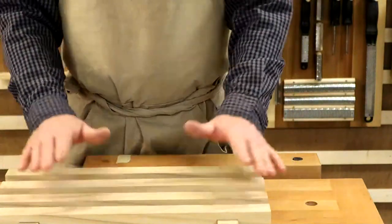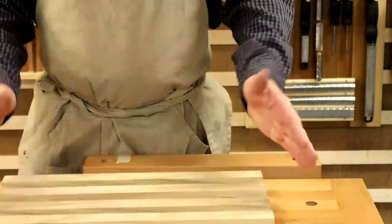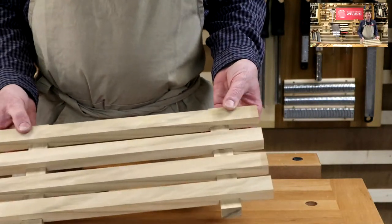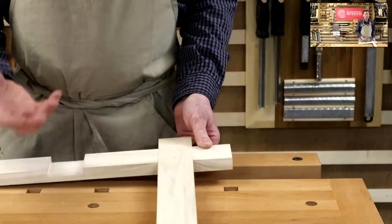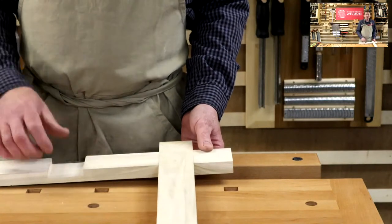That would be a good one to start with if you want to make something. You can put your hot pans on this in the kitchen, keep them up off the work surface. A nice, simple little thing to make, real easy, and it goes over the techniques we're going to do this afternoon. It could be used in something like a gate, wardrobe construction, a whole range of different tasks.